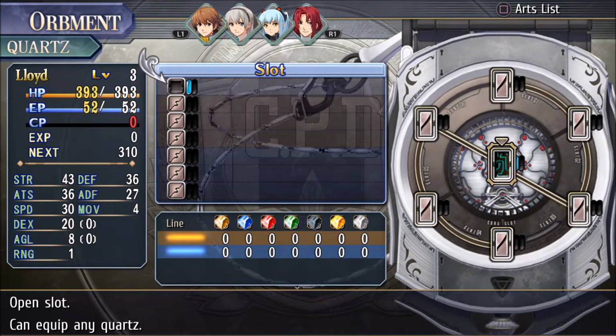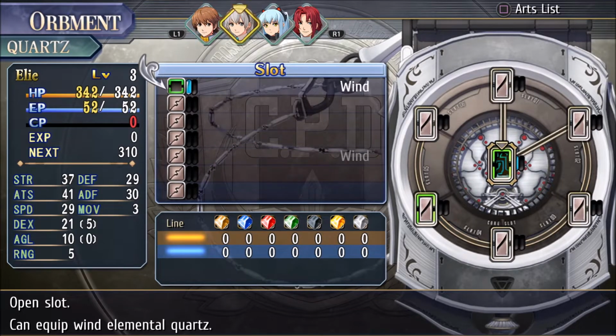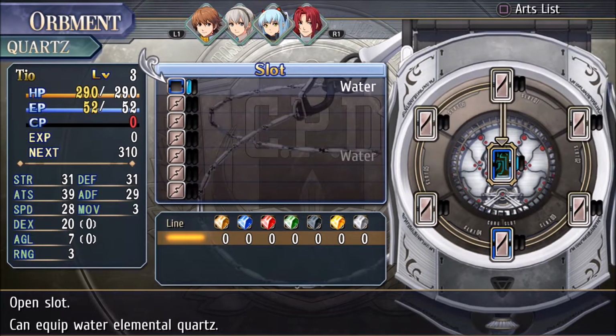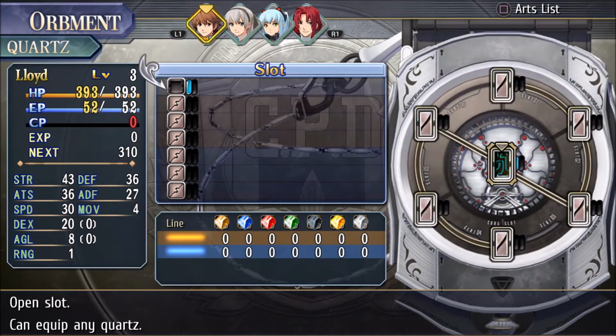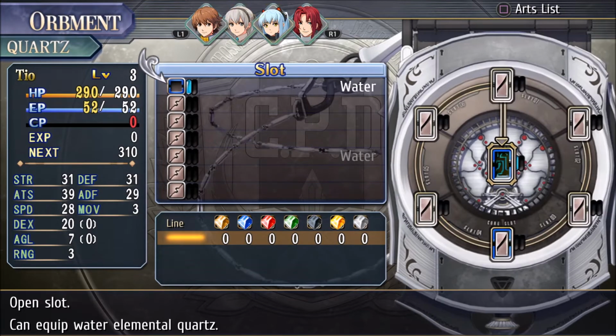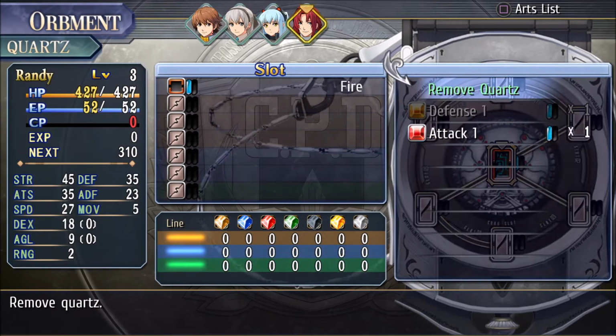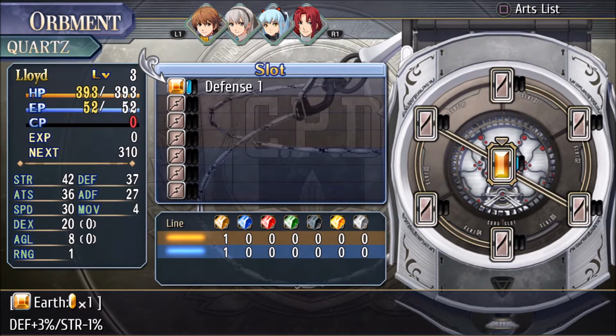All right, so I mean, should he be defensive? Well, it just says wind, water, fire, heart. No. Don't we need a master quartz or something in there? Is that not a thing? Okay, I guess I see how this goes. So we are going defense. Interesting. Okay, well, you know, I'm here. Oh, God, minus 1% strength. No! What kind of arts do we got?